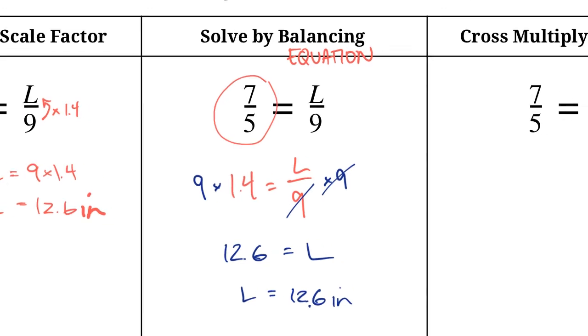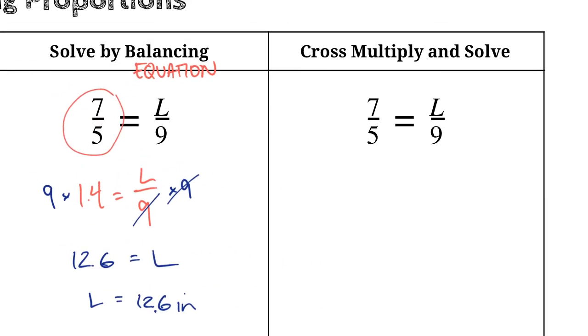There is a third way to do this as well. If you don't like either of those ways, maybe you'll like this way. And this is called cross multiplication. Cross multiplication is a little math trick that just enables us to solve things like this a little bit easier. It's called cross multiplication because when we have a proportion like this separated by an equal sign, we multiply across. So that means I do 7 times 9, which is 63. And then that's going to equal 5 times L, which is just 5L. Do you see that? I multiplied 7 times 9 to give me 63, 5 times L to give me 5L.